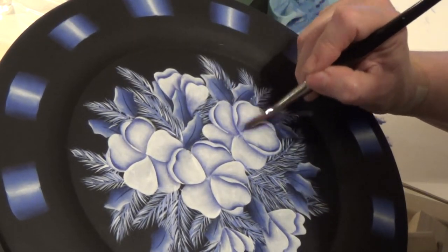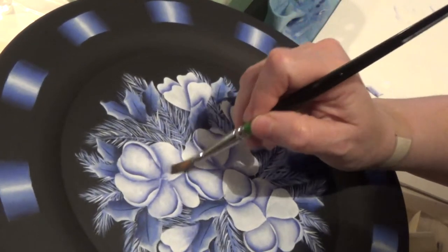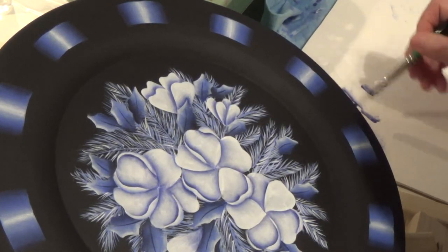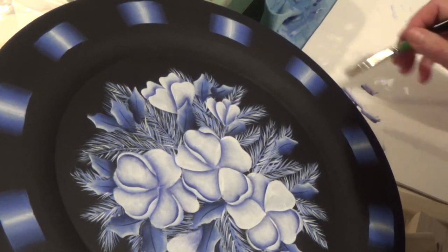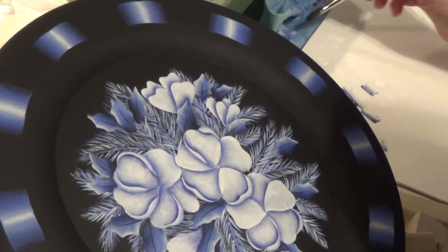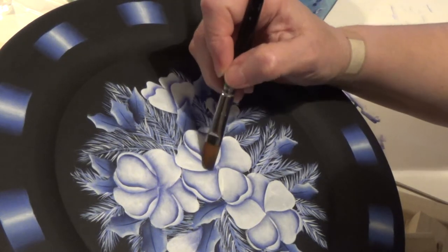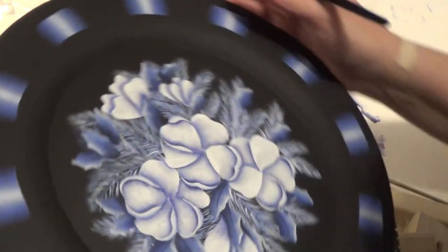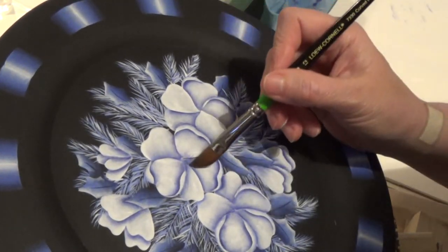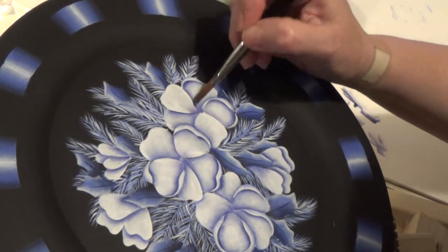So now I'm just going to tap this around the center, all the way around. I'm loading for each flower because I want to make sure that my brush is not dry and it's not going to drag. So I'm just tapping that around. This is just to set those spots in. We're going to come back after we get the center dots in and they are dry.